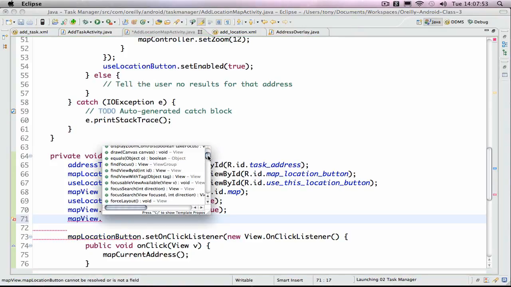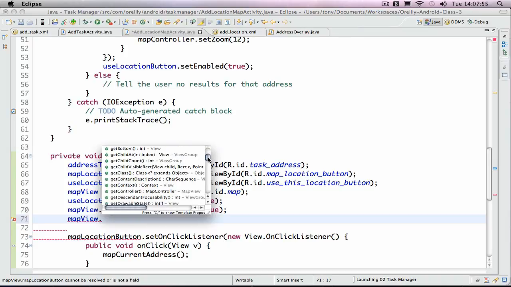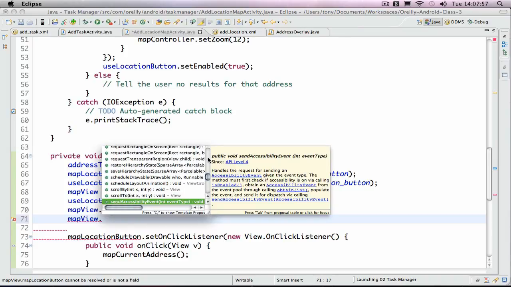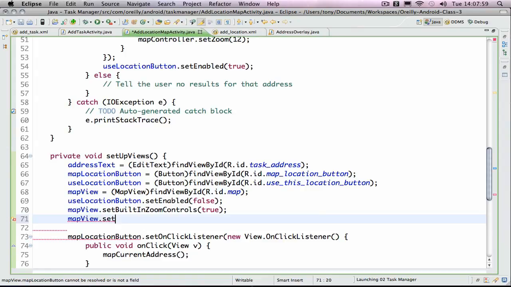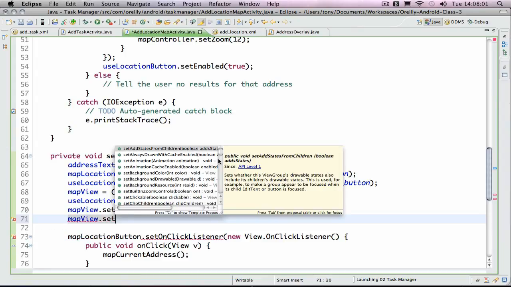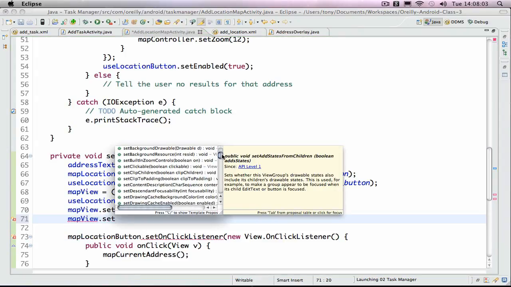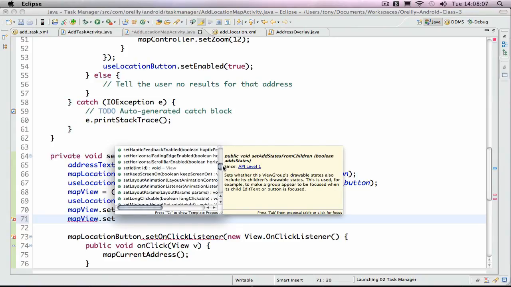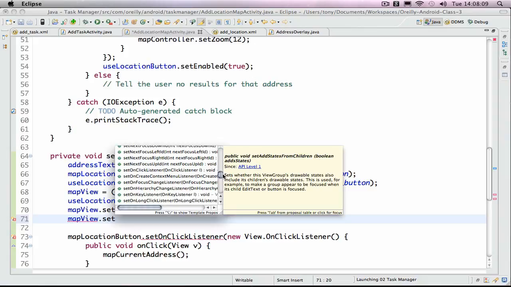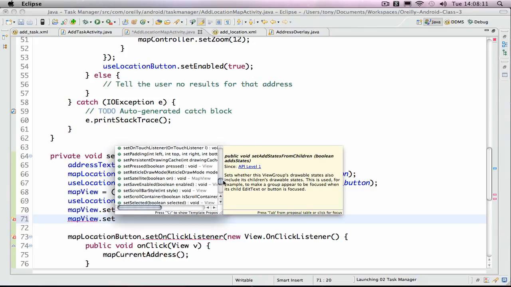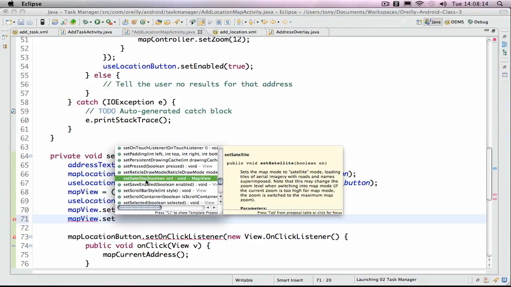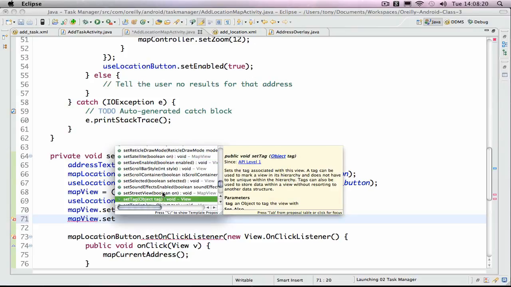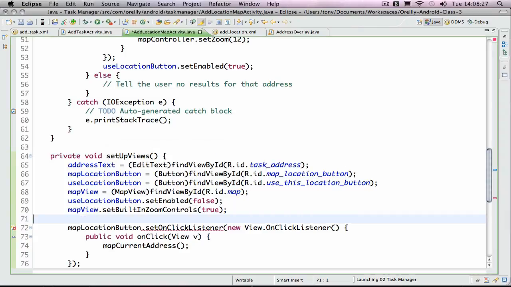It's probably a setter, so I'll say set. Basically the answer is yes, but proving it here. Yep, somewhere in this list. Set satellite. So I could do set satellite on, and then have satellite view. Or set street view, and then have street view on.